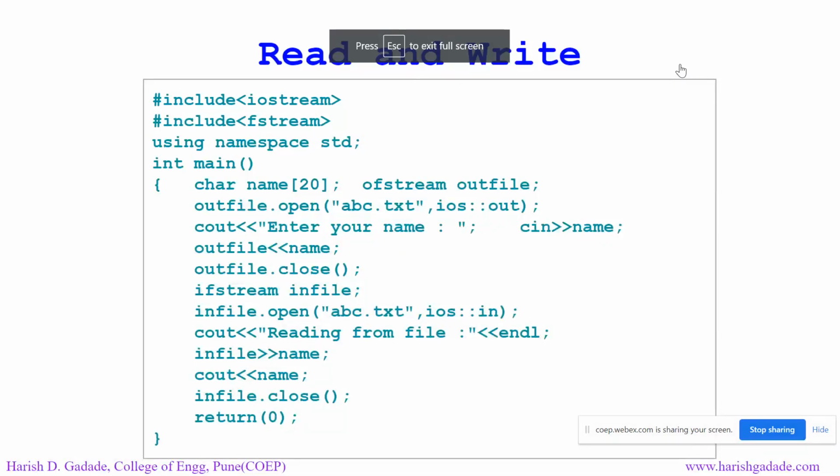Whatever C or CPP program we have, we can write to the hard disk and read from the hard disk. Now some exceptions are there, so exception handling is the main part here, which we will see in the next lecture. But here at least you need to understand how to read and write the file.